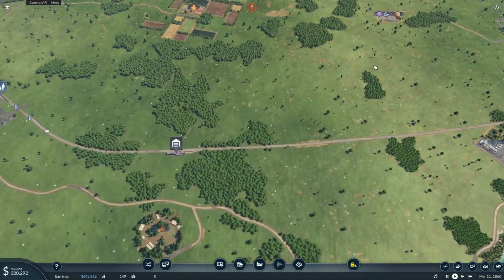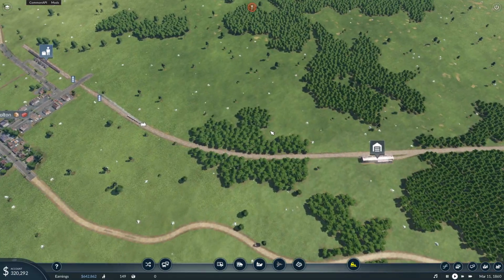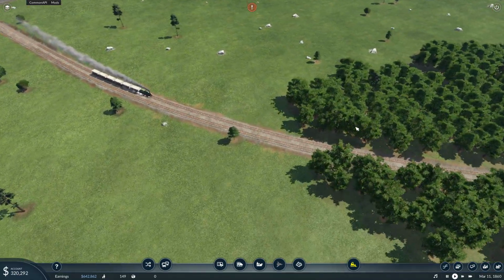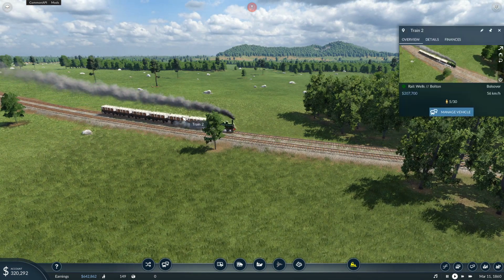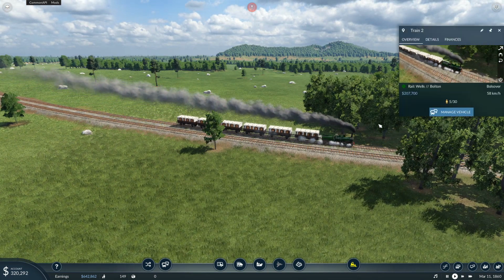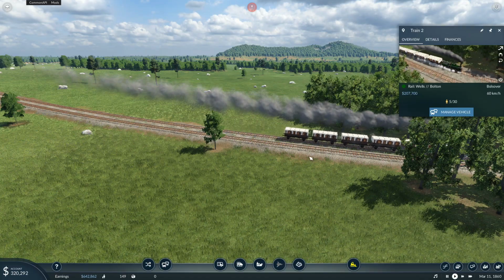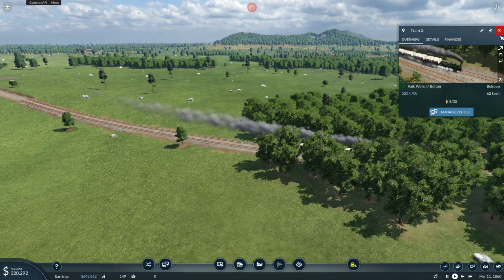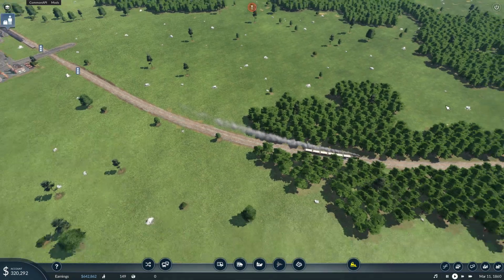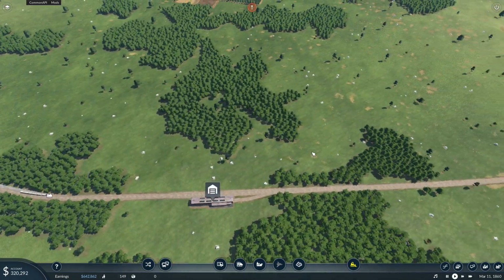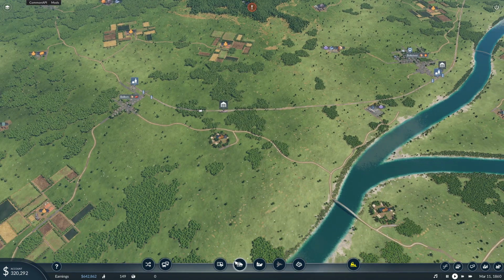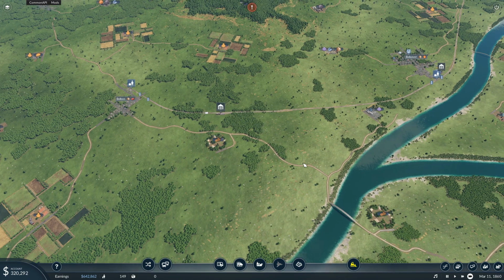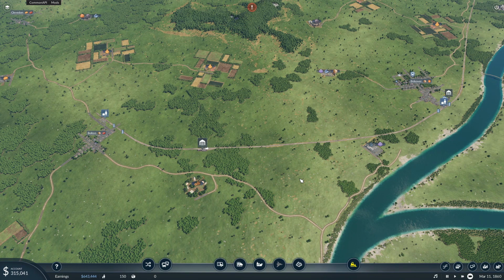This map is really good for freight, mainly because I turned the industries up a notch or two from the other map, which was horrible for freight. There is the Wells to Bolton passenger train. Woot. Yeah, well, see, we're in the green. We're making money. Well, you know, I'm going to turn the speed up a bit. Let the money come in.